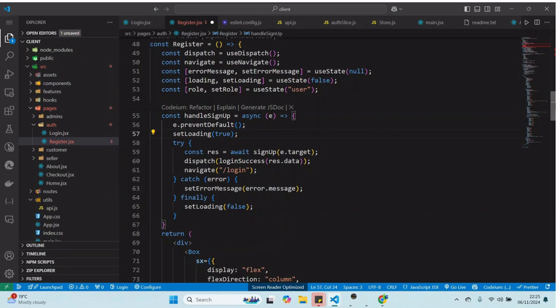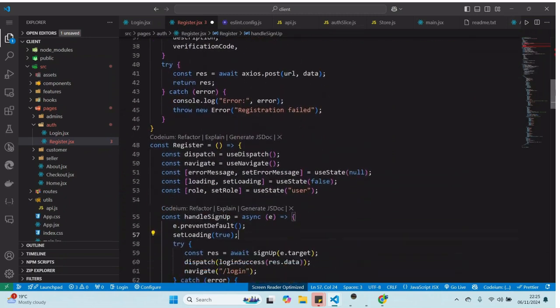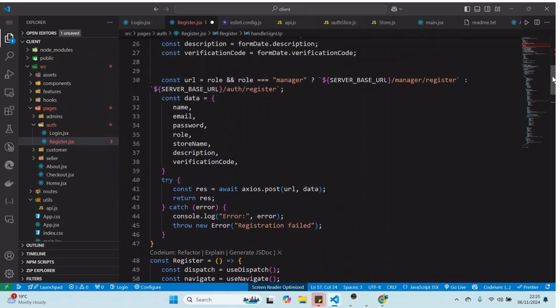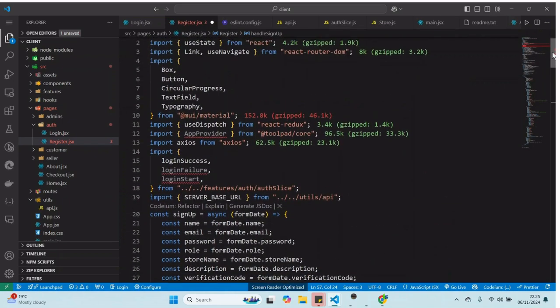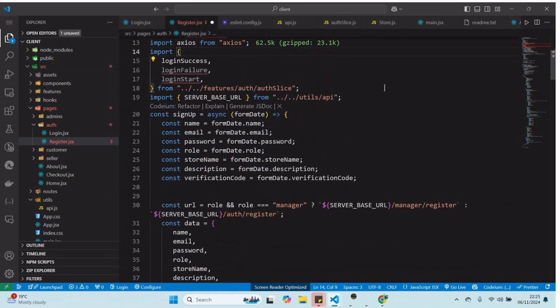But we also want to load some stuff here. We need a registration. We need also to use our auth slice here. So to do that, scroll back to the top. We can import it here.